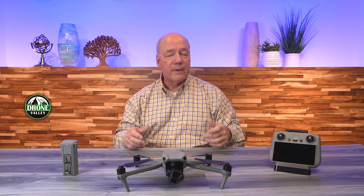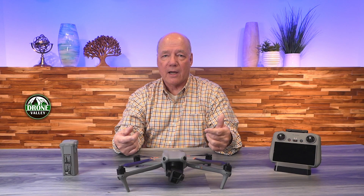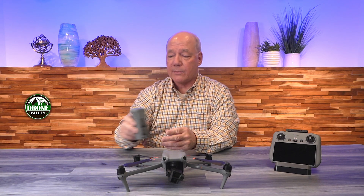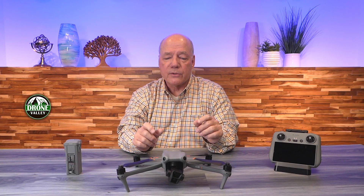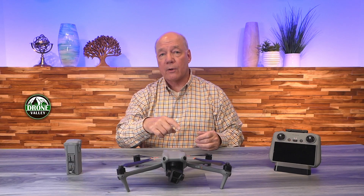The last thing I want to mention are the autonomous features. Drones are easy to fly nowadays, especially DJI — when you put them up they stay right where you left them, and they won't drift like other drones. But the automated features are important because learning to fly well takes time. DJI built in six different quick shot modes where at the tap of a screen you can have the drone focus on an object and spin around it in the air, keeping it in center focus — giving you that perfect circular shot.